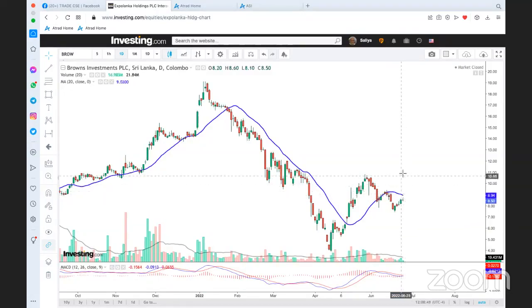If we test and break above that, it will be very, very bullish, or one of the strongest bullish indications for the counter, right? For any counter where the 20-day moving average, which is a short-term important moving average, has a breakout, reconfirming the uptrend after that breakout is going to be very important, I would say a major indication of an uptrend for the counter, right?